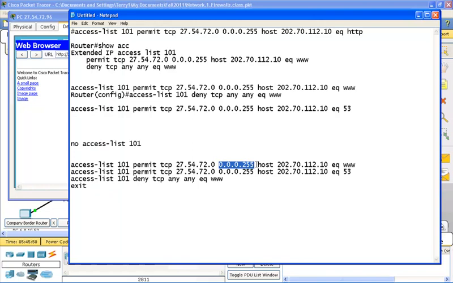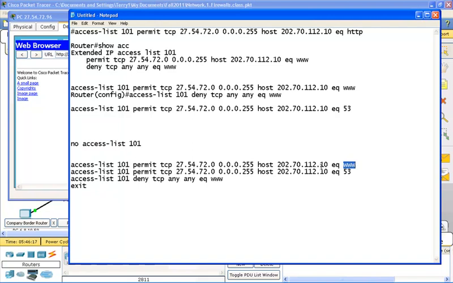The destination part starts here with host. If you use the word host, that means a particular computer, and then you specify the IP number of that particular device. And equal www, I'm pretty sure you could have put 80 there just as well.